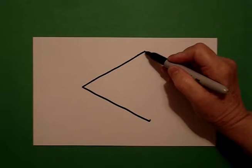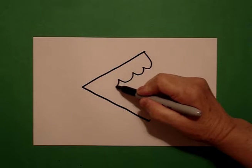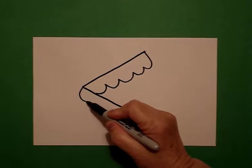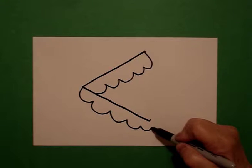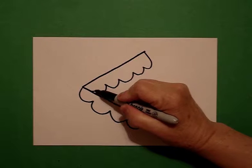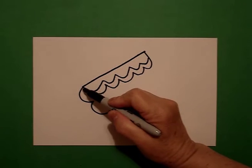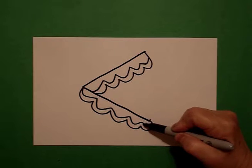I come back to the top and I go curve line, curve line, curve line, curve line, curve line on the inside. And now on the outside I go curve line, curve line, keep going, curve line, connect. I come back and I'm going to mimic my curved lines again on the top, connect, and now I'm going to do the same thing on the bottom. Mimic the curved lines, connect.